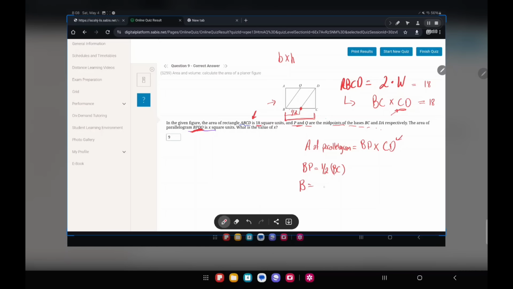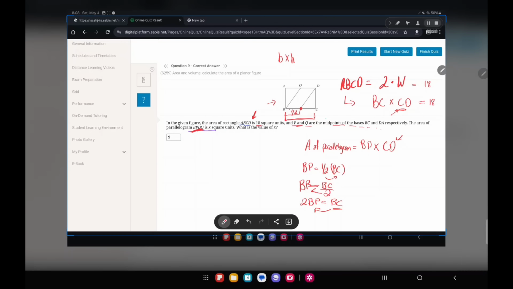BP equals 1 over 2 BC is the same as saying BP equals BC over 2, because 1 over 2 times BC is just BC over 2, and then you cross multiply. Other people use it like this. This is why I'm showing this way, and to cross multiply, because some people prefer cross multiplication. Okay, BC equals 2BP. So now I have an expression where I know what BC is, right?